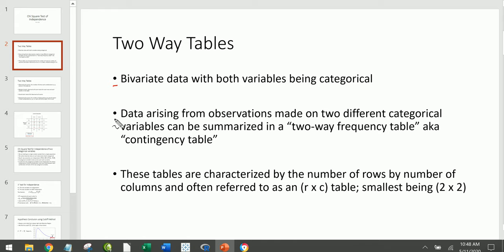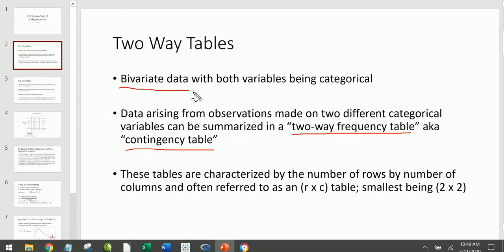Okay, so a great way to summarize data like this is with a two-way frequency table, also sometimes called a contingency table or a cross tabulation, cross tabs. These are all synonymous. The two-way implies that there are two dimensions to this, one for each of the two variables in the bivariate data. You can have n-way tables, which are more complex, but most research is probably being conducted on the level of two-way frequency tables.